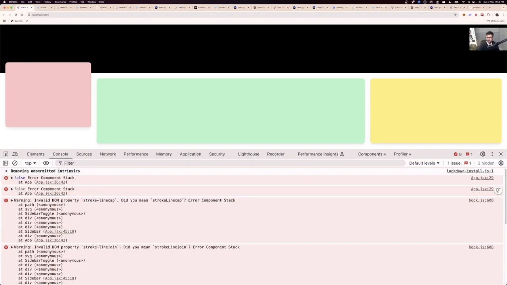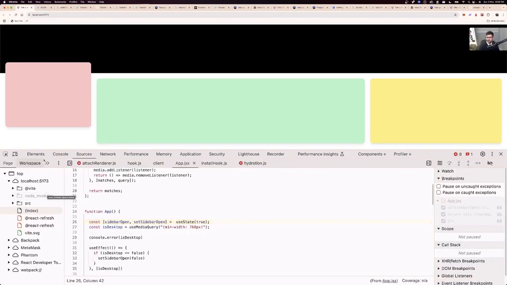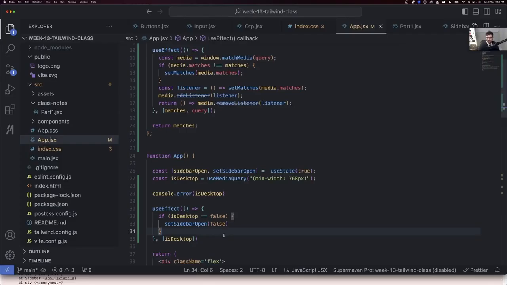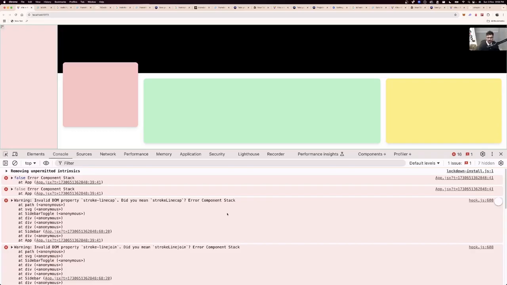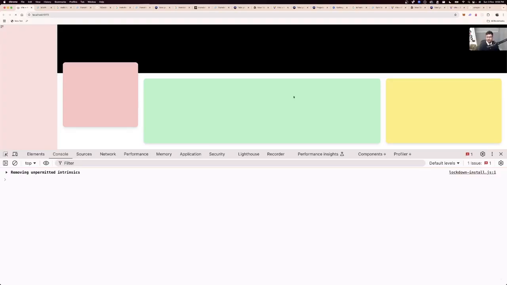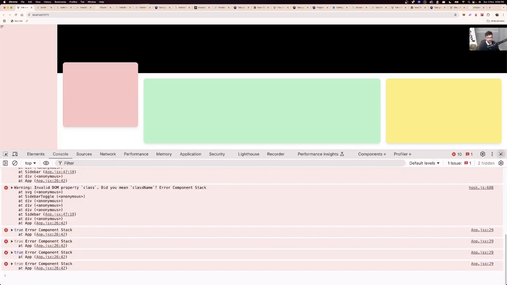Oh, did false ever come? At the start false also came. Anyways, we should do this: if the user goes from small to big also, then also the sidebar should pop up again, right?